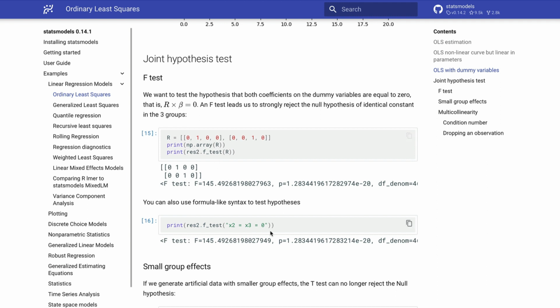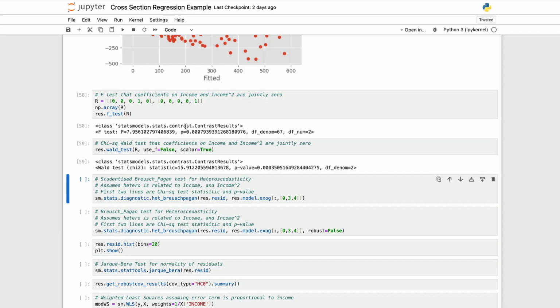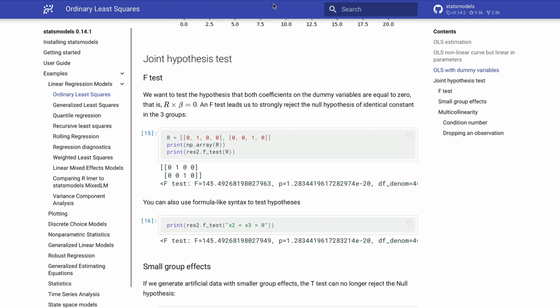Now, clearly this looks easier, but this may not always work. For example, in the case here where I wanted to test that the coefficients on income and income squared were jointly equal to 0, that method here wouldn't work. I tried to put in income equals income squared equals 0, and it wouldn't accept it. I had to do this method here. And in fact, I think this method is better if you want to test a more general linear restriction on the coefficients, for example, testing that two or more of the coefficients add up to a given number, something like that. You need to set up this R matrix.